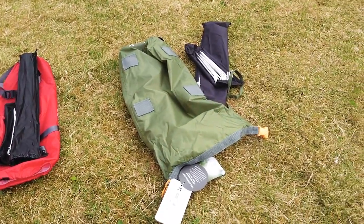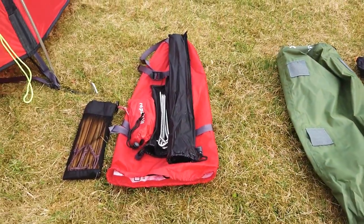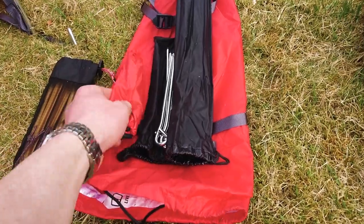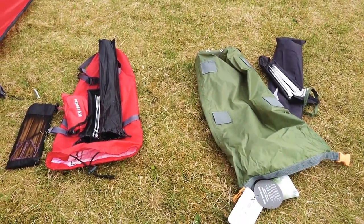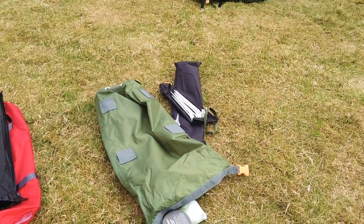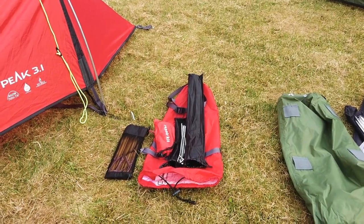The pack itself is, I would say, better than the Berghaus. It's a dry bag. It doesn't come with compression straps, but it does come with bits for compression straps, whereas Berghaus just comes with your traditional drawstring. It does come with a repair kit, the Berghaus. That might be the 0.04 or 0.05 difference in weight. The Bobcat is 1.9 kilograms. The Berghaus is 1.94 or 1.95 kilograms.